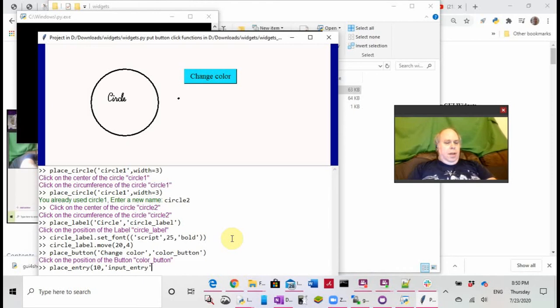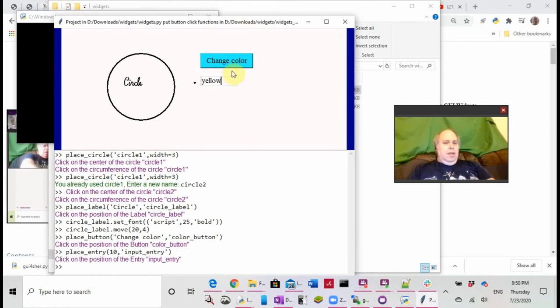I'm going to put it right under the color button, change color. And this you can type into now. Let's say I'm going to change the color to yellow. Right now, it doesn't know how to change the color to yellow. If I check, this button has no function assigned to the event. Or it does, but it's a boring do-nothing function.